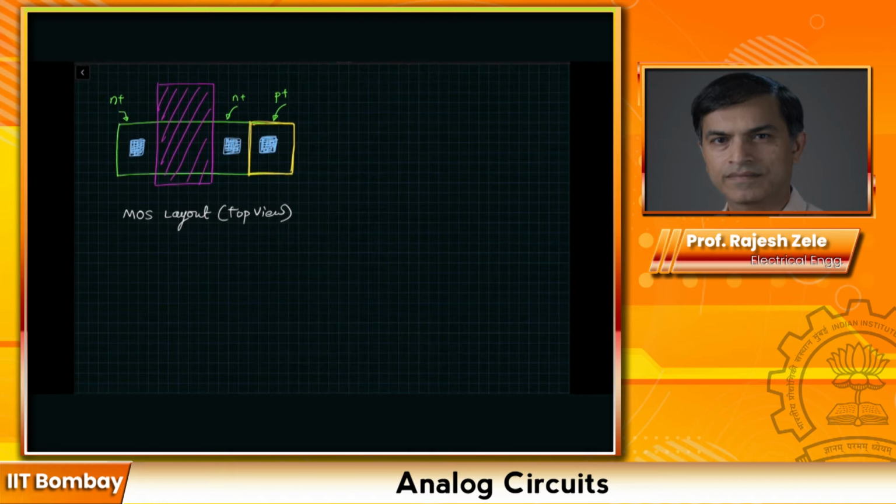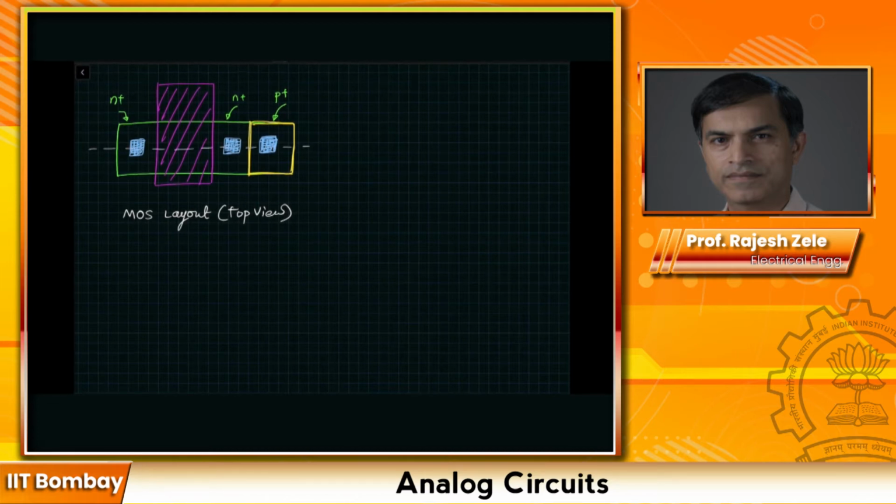Now this may look a little bit funny to you, but let me take a cross section of this device and it would become obvious. The blue region is the metal contact to the diffusion regions. So what we are going to do now is take a cross section, and the cross section will be taken right here in this region like this.